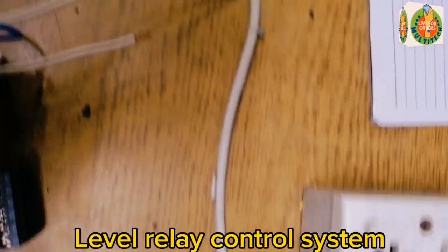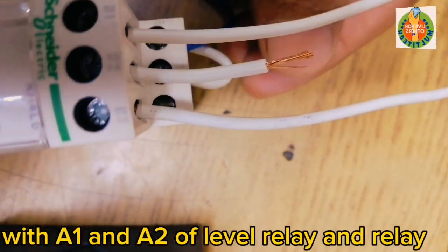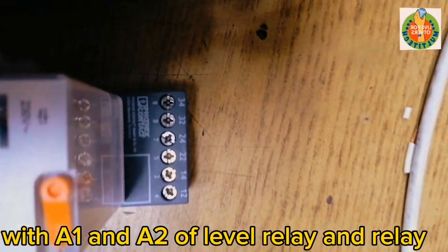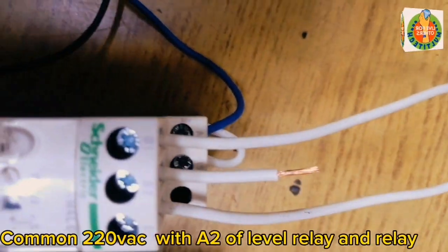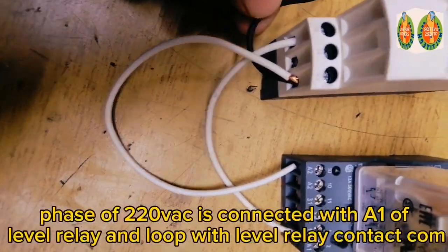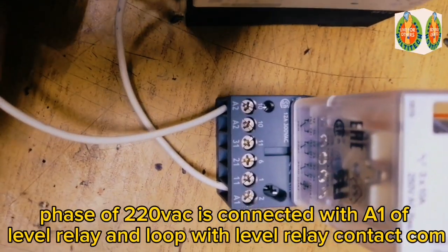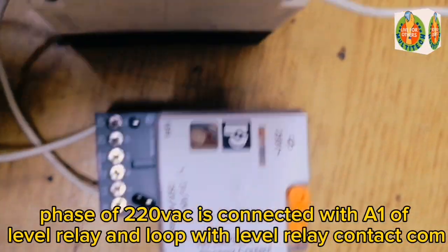Low-level relay control system. We connect a 220 VAC supply with A1 and A2 of the level relay and relay. Common of the 220 VAC is connected with A2 of the level relay and relay. Phase of the 220 VAC is connected with A1 of the level relay, in loop with the level relay contact COM.